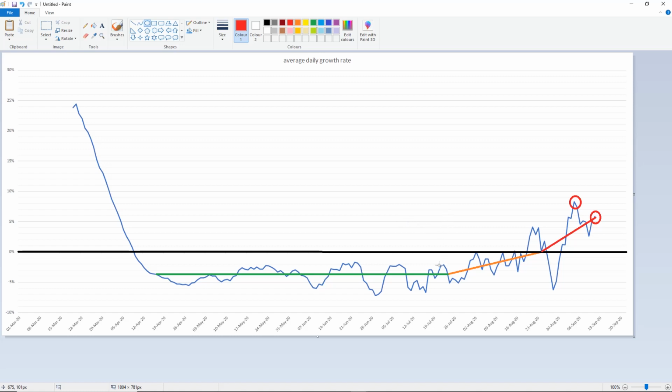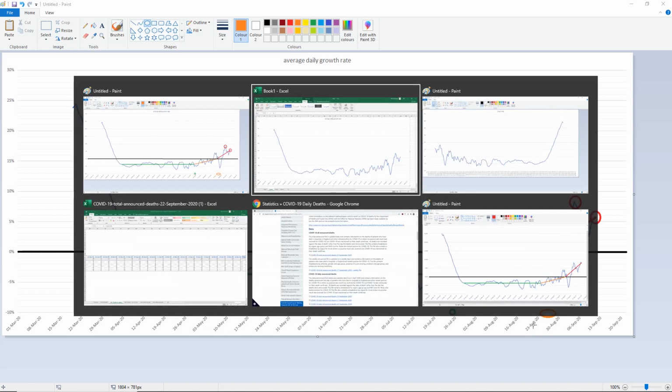So what can we see? Well, there's a few key dates here. So where did we stop seeing this flat line? Well, on this axis here, it was around about 26th of July, a few weeks after the lockdown measures eased up somewhat. We could start going out to pubs, restaurants, visit our friends, go back to the office. And also there's another point in time which was quite significant, which is this point over here, which was the end of August sometime, give or take a few days, and that's when we started seeing an actual positive growth rate.